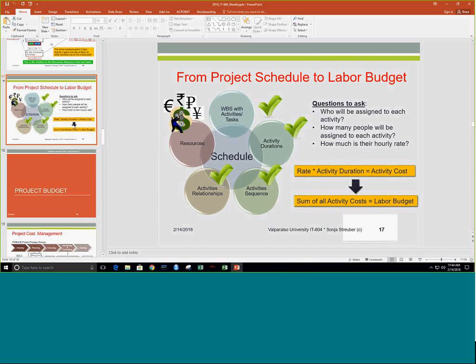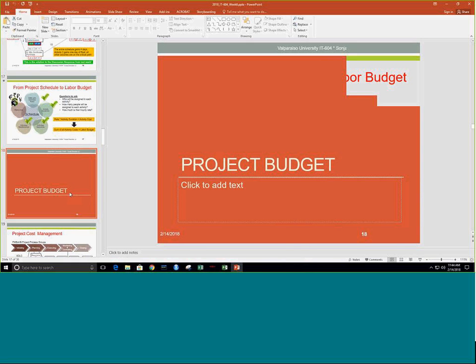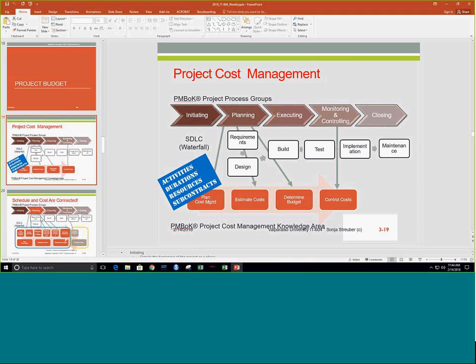All right, now that we have all the durations and we've got our WBS, obviously, right? We've got our activity sequence, our activity relationships. We need to talk a little bit about rates, and we need to talk about project budget. So, cost management.